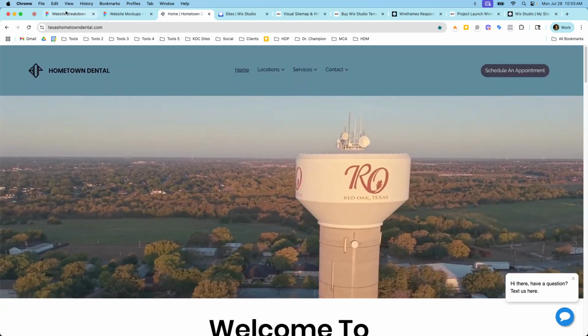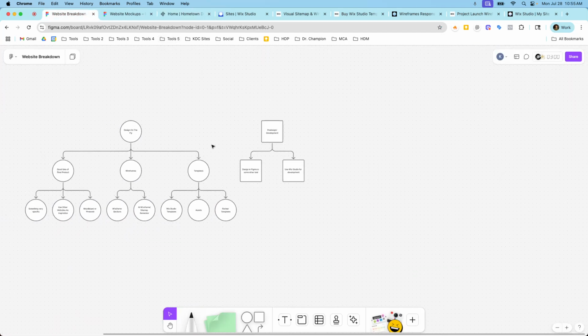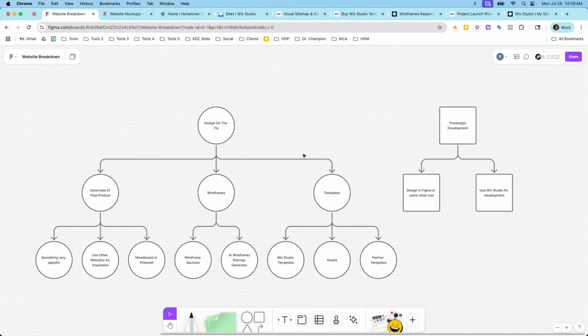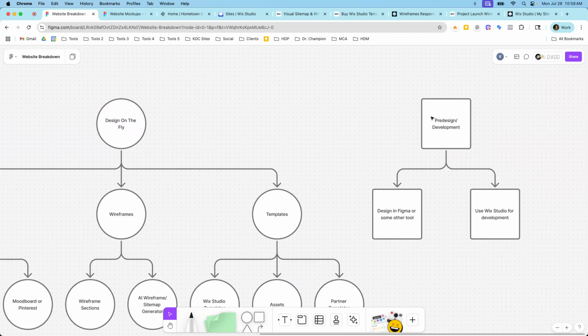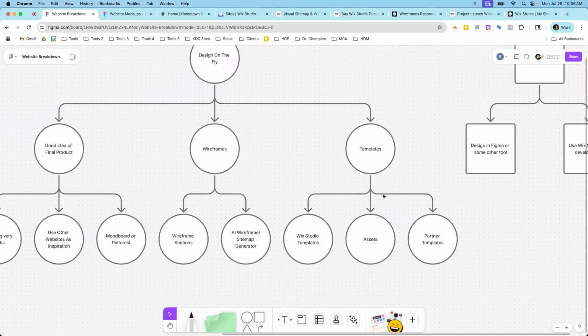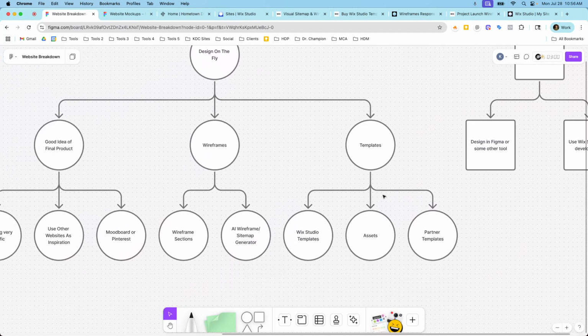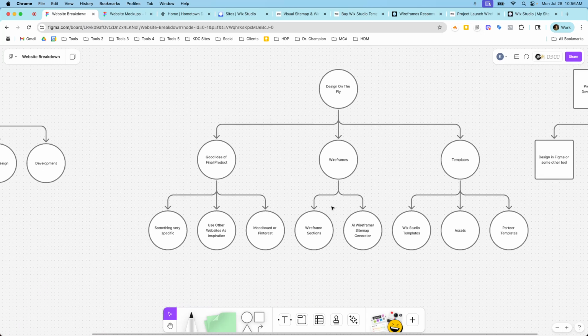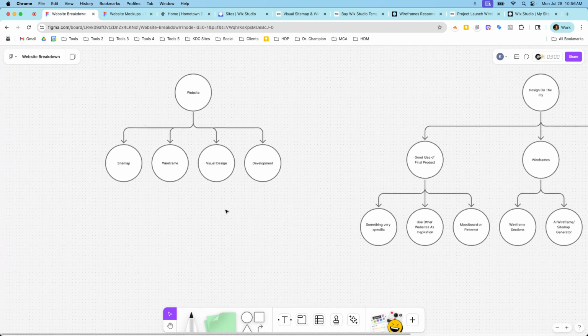So I just wanted to showcase this, that I've been thinking about these two things quite a bit. And I think it goes so much faster when you have a plan in place ahead of time. When you get in there and start building, it can just go so many different directions. And sometimes just even staring at a blank canvas is overwhelming. Like, where do you go next? What do you do?